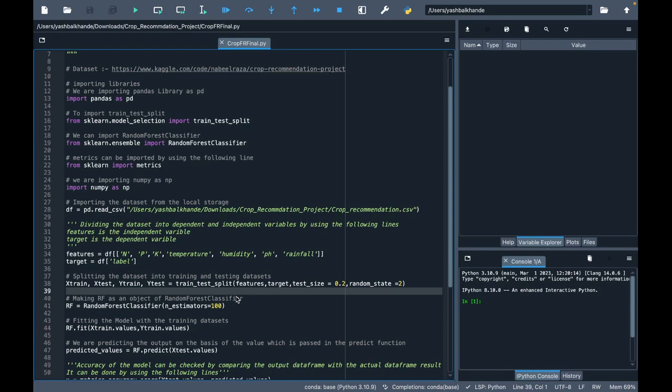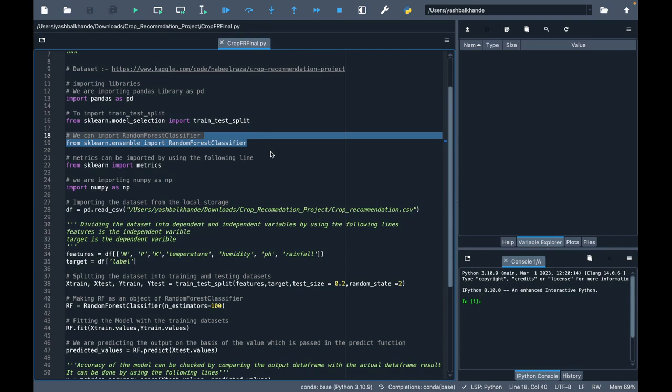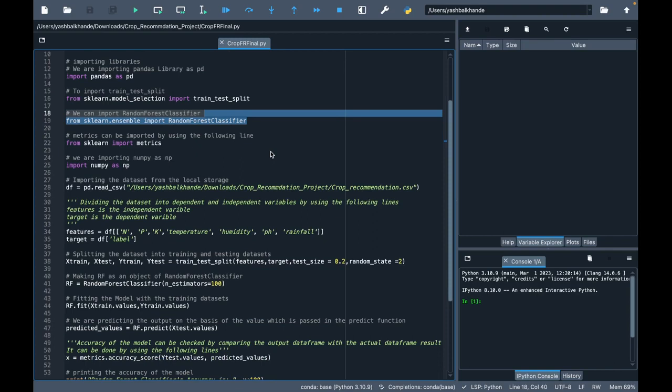After this, we need to import random forest classifier. We will be importing it by using the line from sklearn.ensemble import RandomForestClassifier. To use random forest classifier in our code, we need to first create a variable called rf.